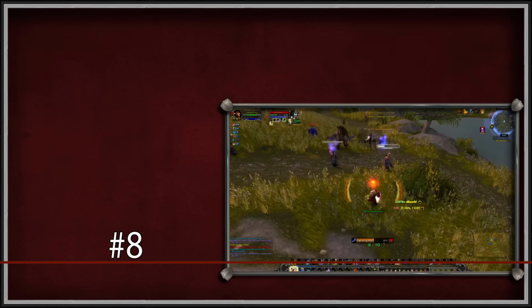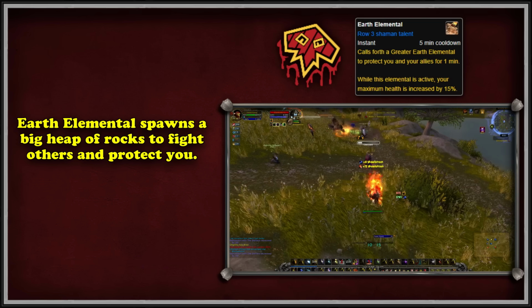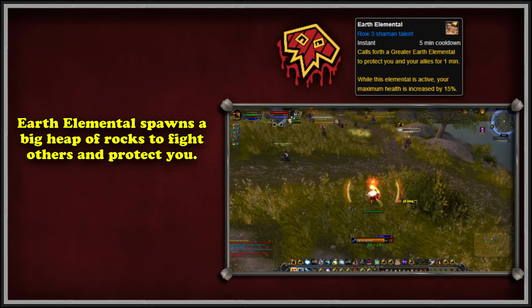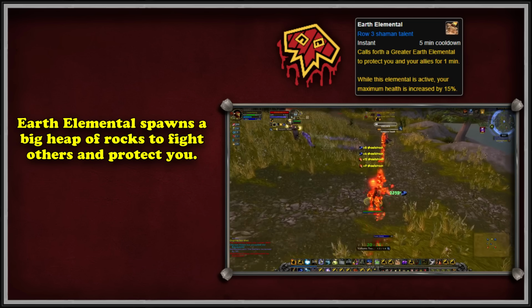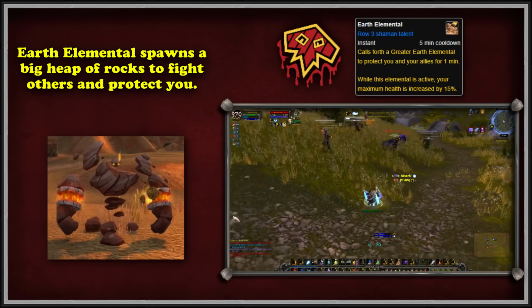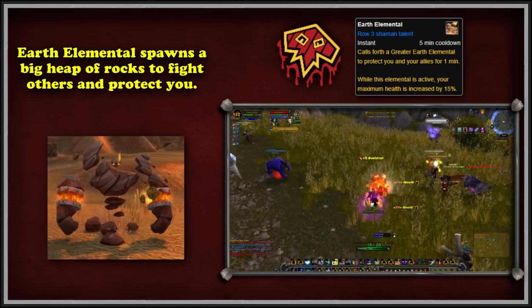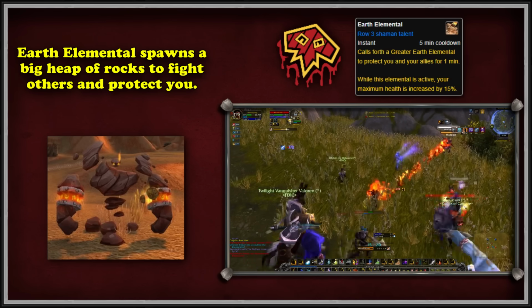And at number 8 is the extremely epic Earth Elemental. This Shaman ability allows the player to instantly call forth a mighty Earth Elemental to protect them for 1 minute, or until the Earth Elemental dies. The Earth Elemental is a big, beefy rock boy, and is used as a temporary tank for the probably somewhat squishy Shaman. This makes it great while the Shaman is soloing elites, or if the tank suddenly dies in a dungeon or in a big trash pack.